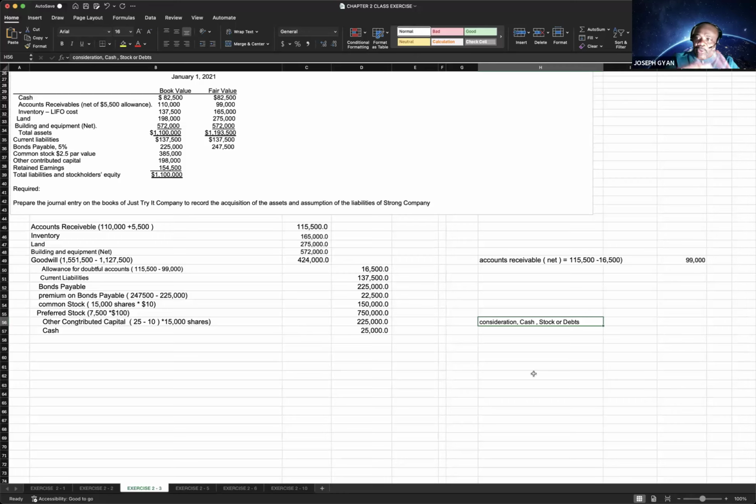In order to get a company, we are exchanging by giving them stock and also cash. Oh, I see. Okay. So we are giving them two things, not three. We can give them one, but we can also give them two or even all three. Now let's go back to the notes and finish it. Then we'll come back here. So I'm going back to the lecture notes. Where's the note here?